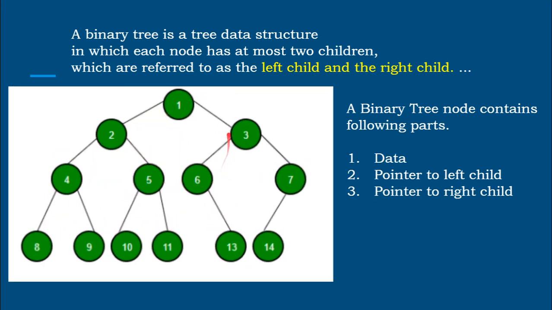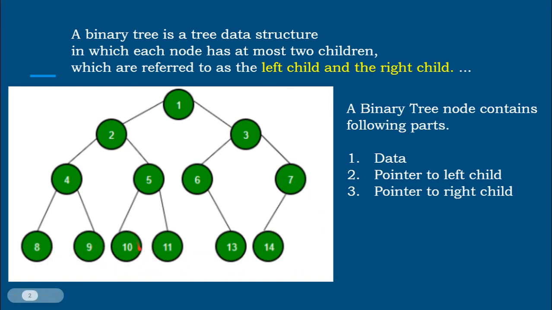So this is the diagram of a binary tree. You can see here 1 is the root, 2 is the left tree and 3 is the right tree, and for 2, the left is 4 and 5 is the right tree, and likewise the subtrees go. Here you can see for 6 there is no left tree, only the right tree, and for 7 only the left tree is here, the right tree is not, and these are called terminals.